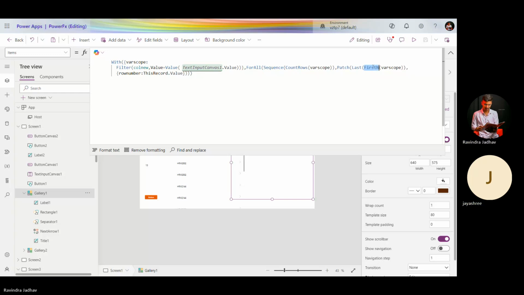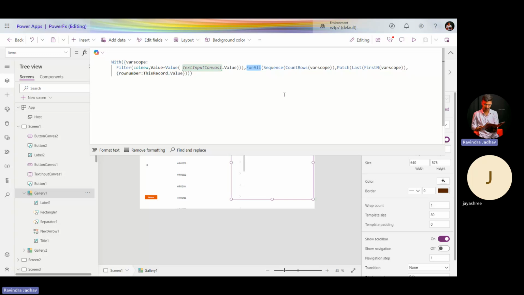Now, the ForAll function. Do you know any programming language? JavaScript, Python? No? Okay, no problem. ForAll is used to iterate an operation, like iteration in any language.